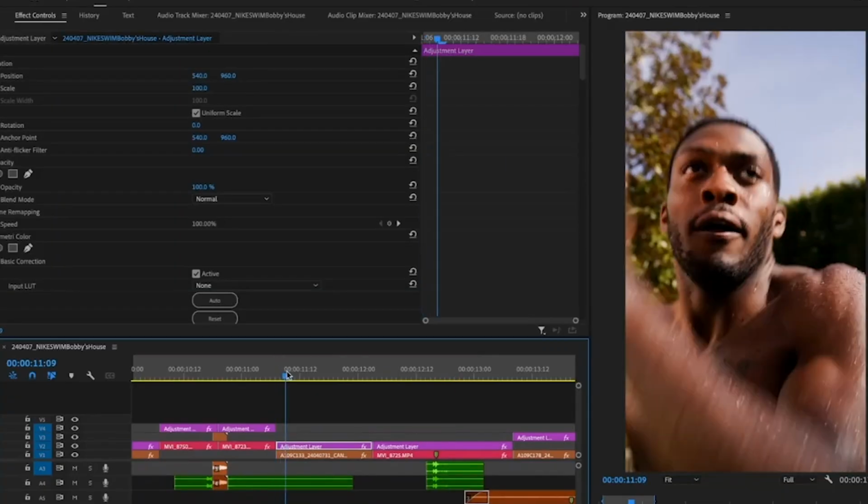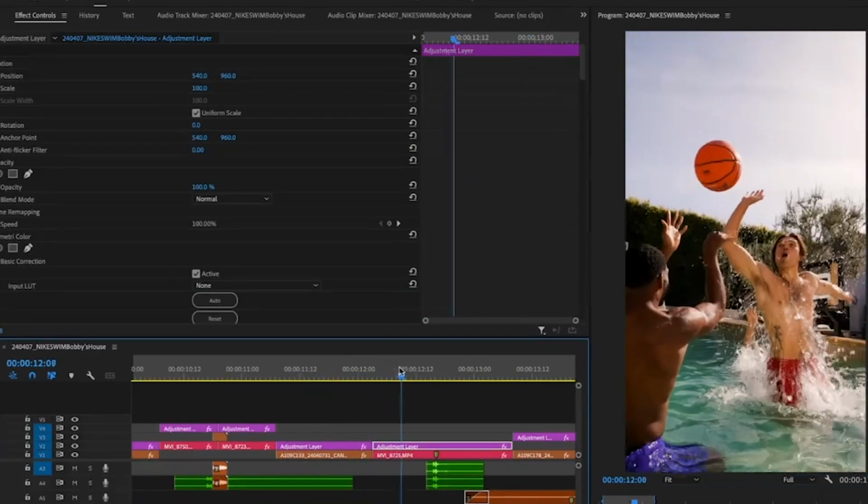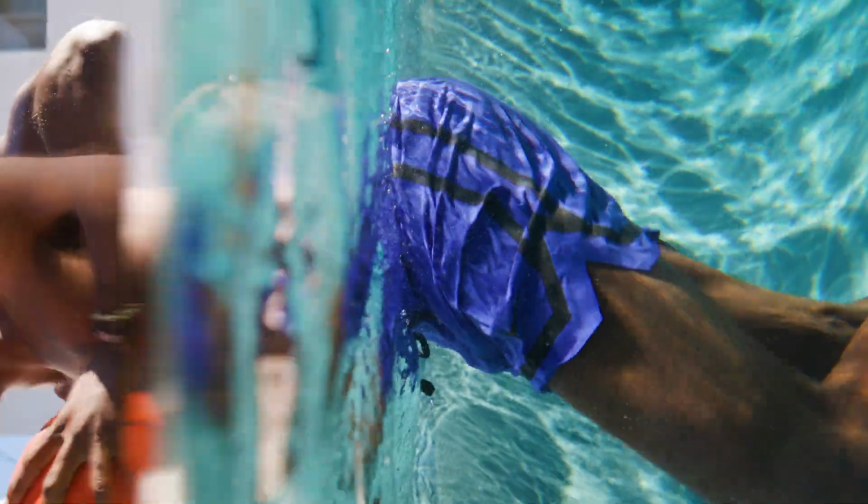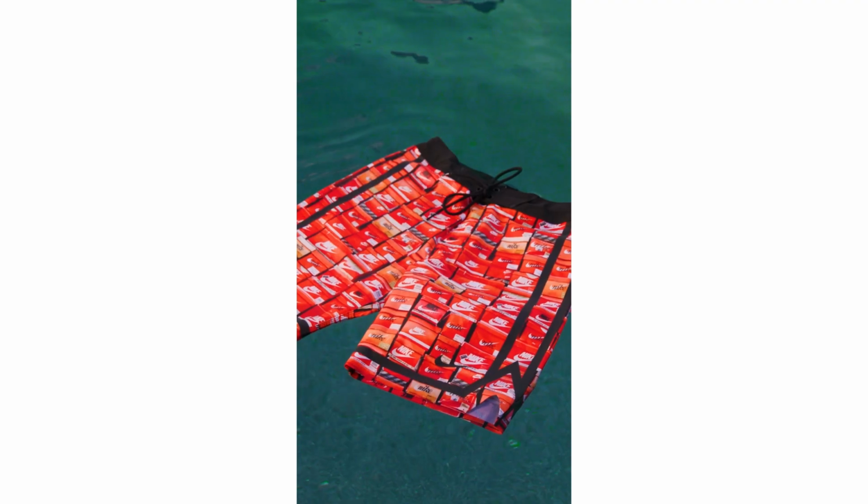Today we're breaking down a project that I did for Nike Swim. I'm going to take you through how we achieved these shots, the crew that's involved, and then we're going to dive deep into the edit because this is where the magic happens. We got sound design coming into play. We got color grading. We have shot selection, and all of this together is what's going to make the magic happen. First, let's check out the spot. Let's go.